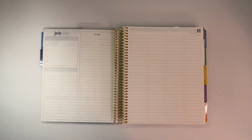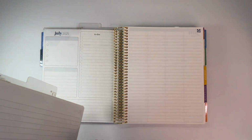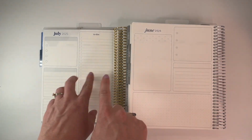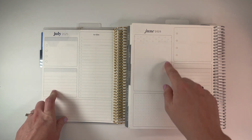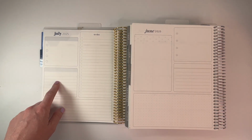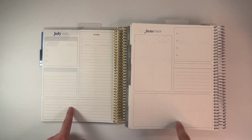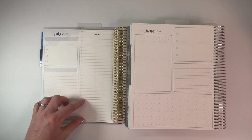Okay, after turning from the month page, we have Erin Condren's classic dashboard page. And again, this is very similar to what we've had before in terms of having a dashboard page and a line page. Now the difference is you can see here that they have changed up what the dashboard page looks like. So rather than having this big area here and this little one with dots, they've moved these over, so you can see those here. And then instead of just a big blank spot, they have to-dos. And then instead of the dot grid, which I actually really liked, but it's okay, we have lines, and it's a smaller lined area.